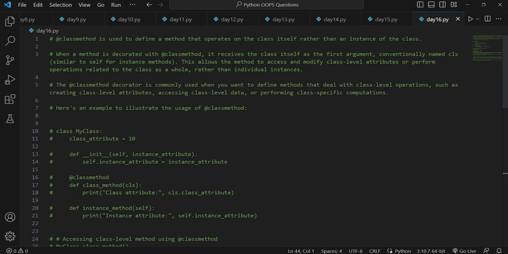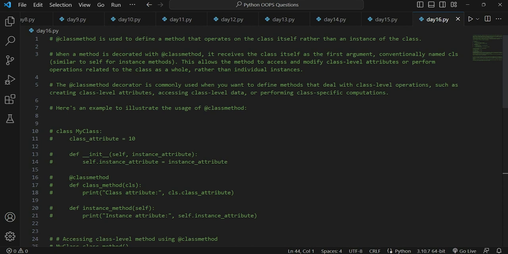So today we will be understanding what is class method. We have been solving a few very basic questions on class method, yet we do not have any idea about what a class method is. So I will be creating a very basic tutorial where we'll be understanding the basic idea of solving class method questions. We will understand what a class method is, and of course we will be solving one question related to it today as well.